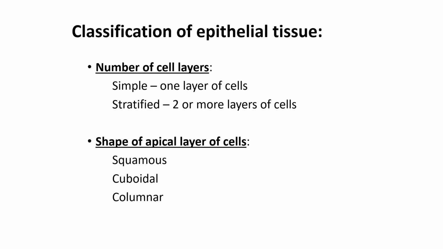Because we cannot see the cell membranes, what we really want to do is look at the morphology of the nucleus. If the nucleus is basically flat, it's going to be squamous. If it's round and in the middle, we're going to call it cuboidal. And if the nucleus is either oval or round, it's going to have a tendency to be at the bottom or the basal aspect of the cell. So again, the position of the nucleus is going to be important.